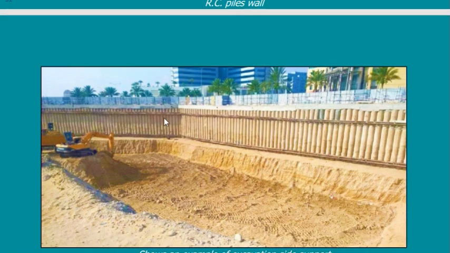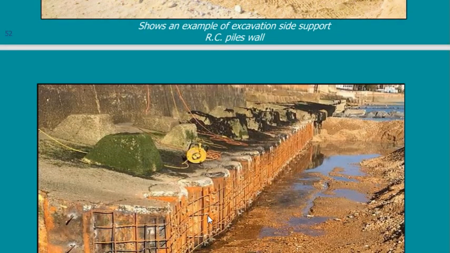Another picture showing the shape of the RC piles used. Here, you see this is an RC pile, this is an RC pile, this is an RC pile, and so on. So this is a shoring system. I can excavate inside, and outside I can leave the height as it is. And once I finish, I may incorporate this shoring system to be a retaining wall.